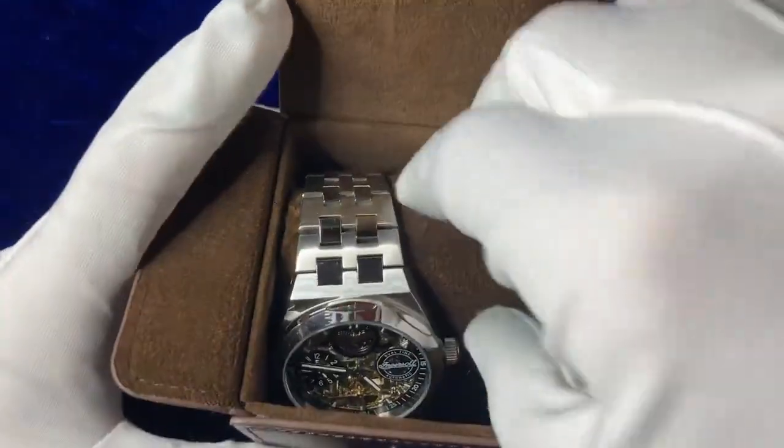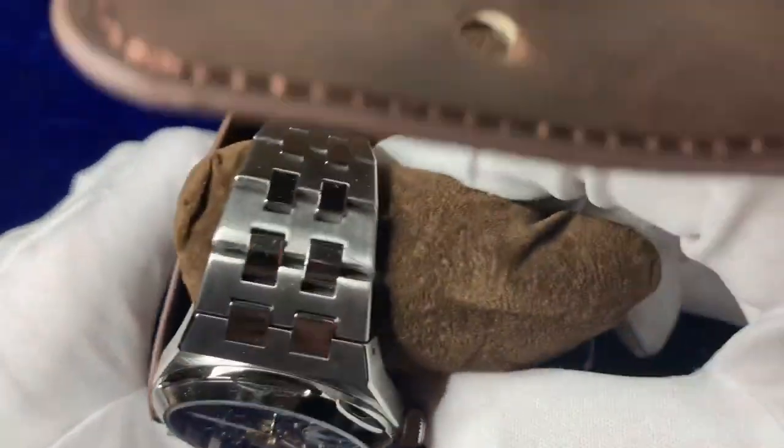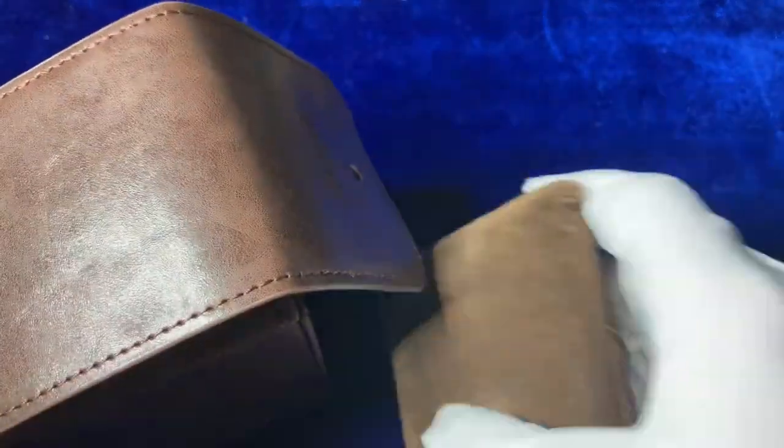Inside you've got a chocolate style brown cushion that holds onto that watch. No manual inside there. Slip that in there for now.